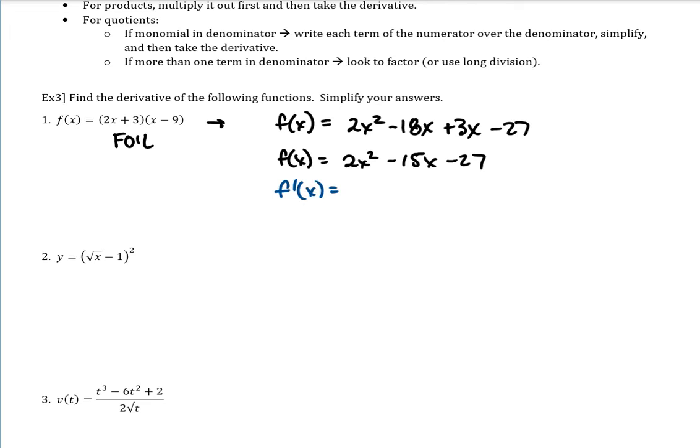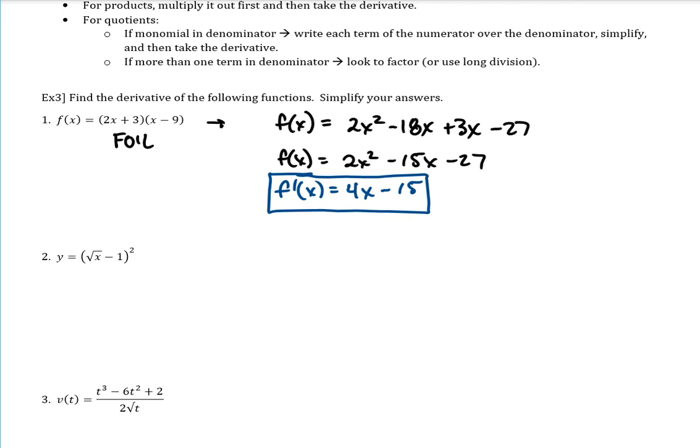Now let's just go through it and do the power rule. So 2 times 2 is 4, and then x is attached. Here we have our rule for linear, so this is just minus 15x here, which means its derivative is just get rid of the x, just minus 15. And then here we have the rule for a constant. The derivative of a constant is 0. So a couple steps of simplifying made the derivative very easy.